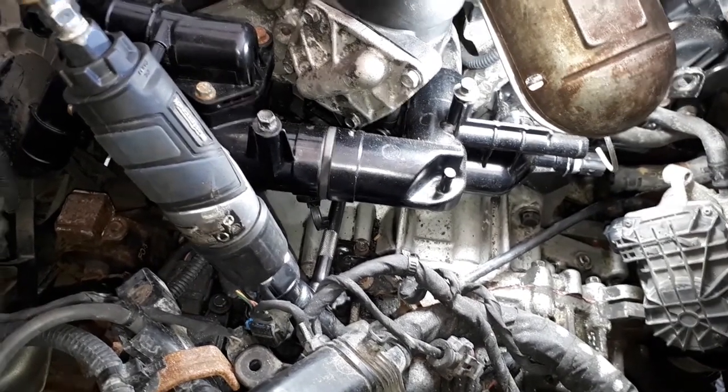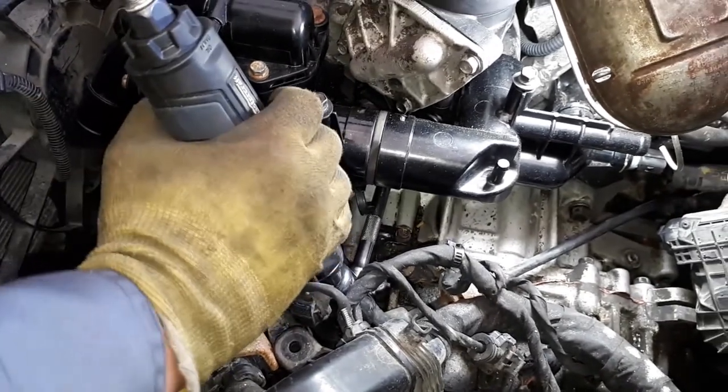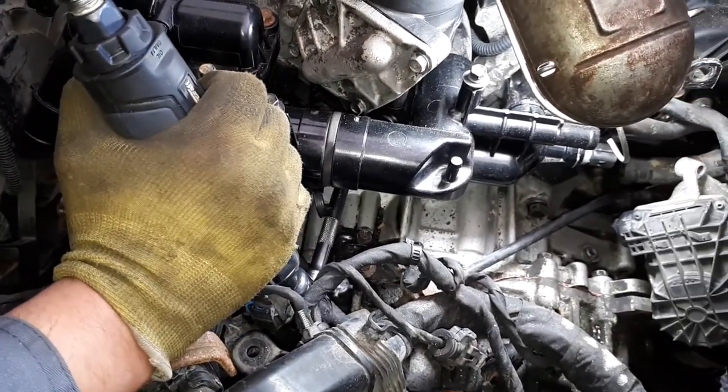So now we got all the bolts on the top. They're all put in their place, not tightened in, but they're just in place. Now we're going to tighten them up.